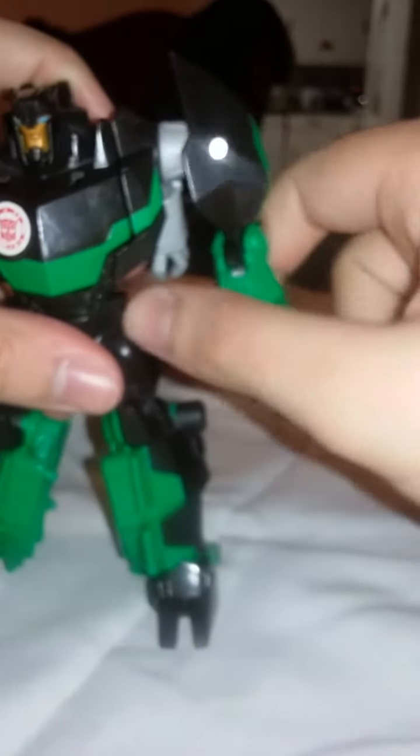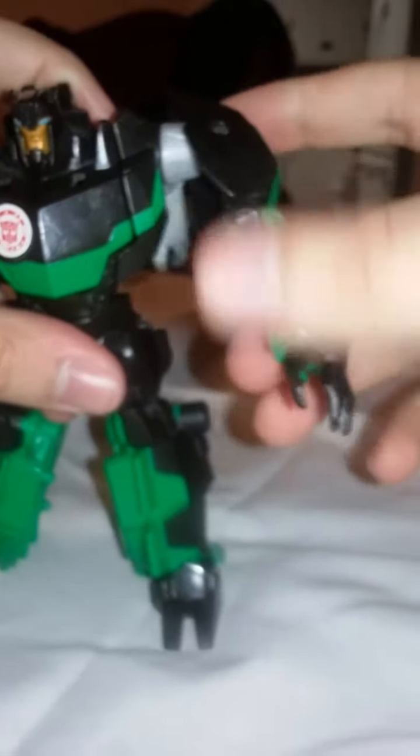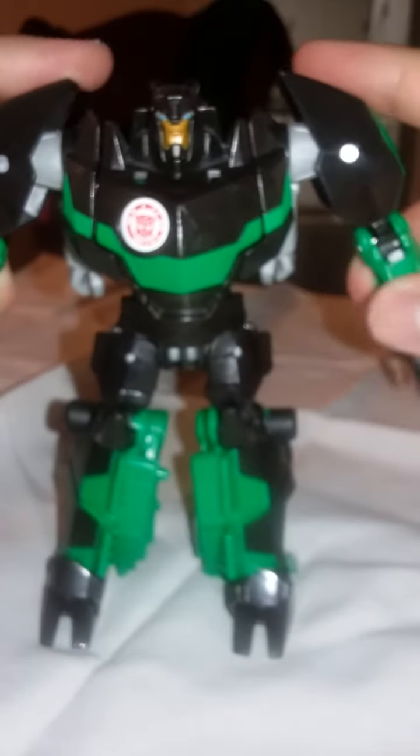For articulation, the arms can still do a full 360 — same articulation as in dino mode, they can go in and out. You'll notice the arms make a sort of clicky noise. For the left arm it's not as loud — I might have worn it a bit from playing around with it. Through other YouTubers and comment sections I've heard some Grimlocks have imploding arm problems, but mine does not have that problem.